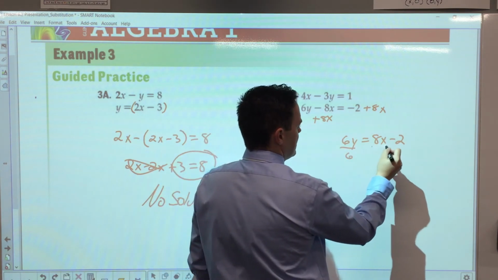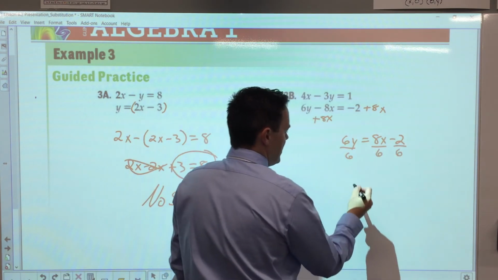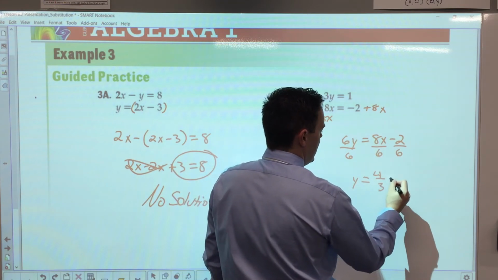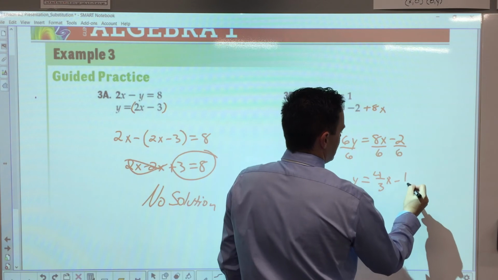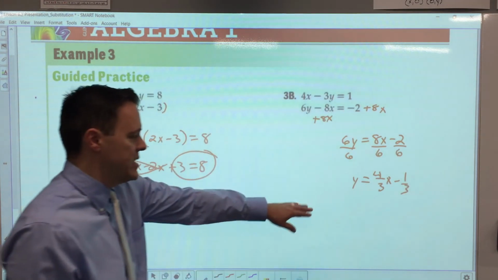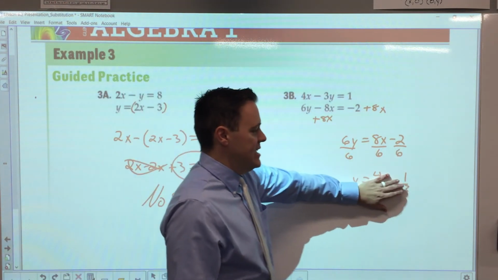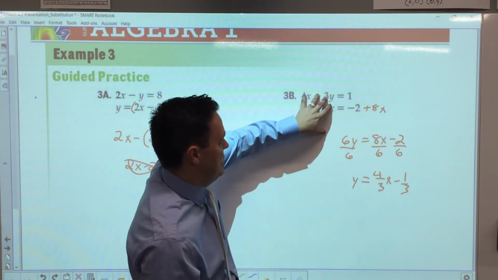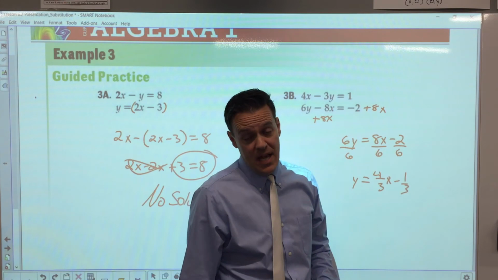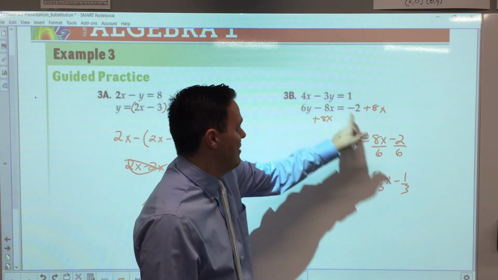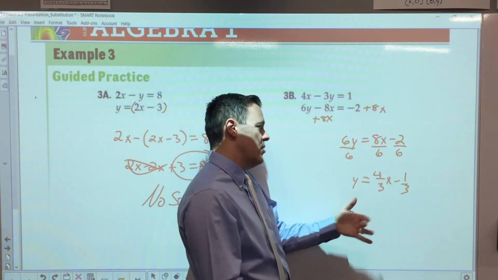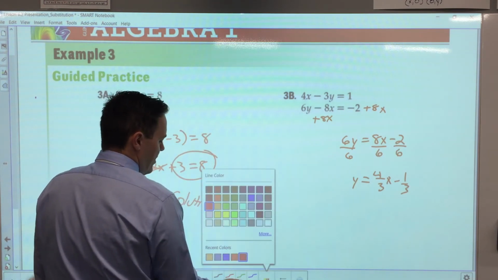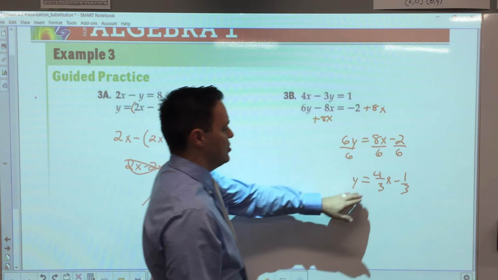Divide by 6. All right, you divide by 6, you get y equals 4 over 3x minus 1/3. All right, there's my setup. Now, is this a nice, easy equation that you can kind of plug in up here? No, it is not. Technically I have the 3's and they would cancel out and all that stuff, but we could do that math, or you could say to yourself, okay, this looks a little crazy.